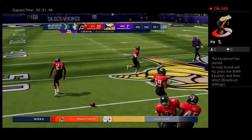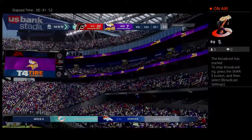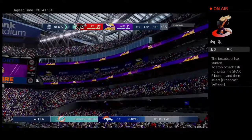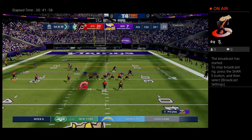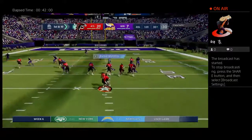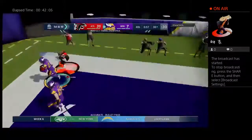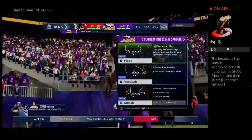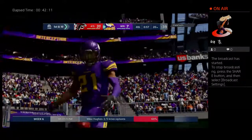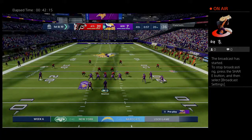4th down here, that pass knocked away and incomplete. They had to go for it with such little time remaining, and the Falcons will take control of the football in great field position. They go play action now. Ryan looking downfield for Jones. And these quarterbacks have their hands full all afternoon long, but they finally get a measure of revenge as he gets himself in a nice spot. He's able to get 2 hands on the football and pick it off.